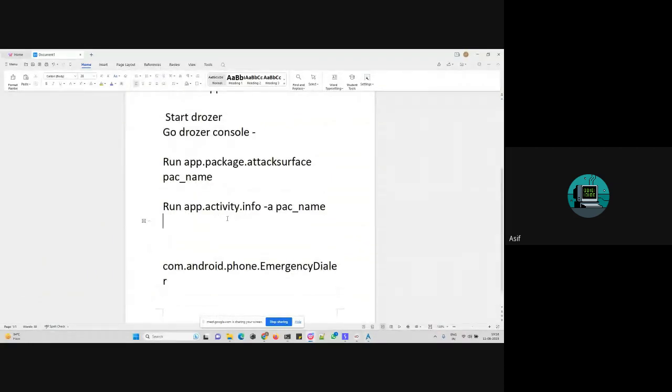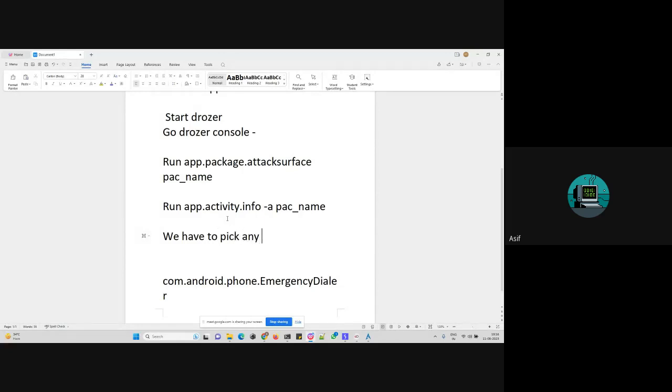Now the next command after this, we have to pick any one activity to test. We could select any one activity, right? After this, you simply have to write this command: run app.activity.start.